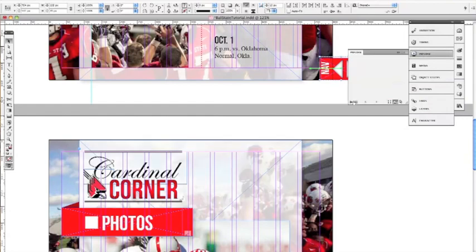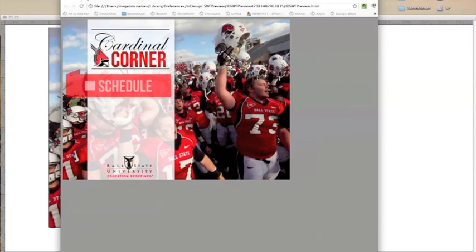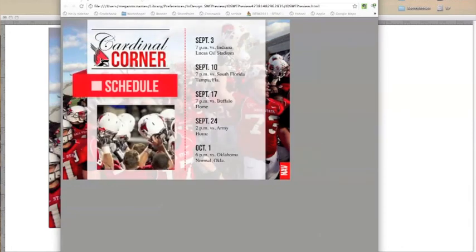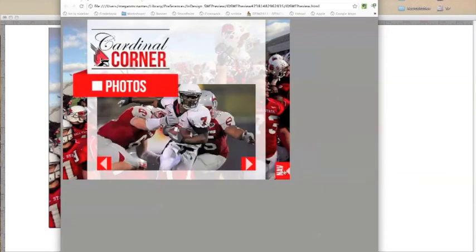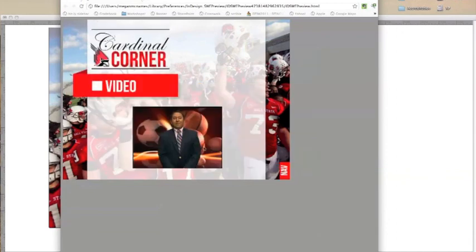Preview it again. Okay, and it looks like everything's working.